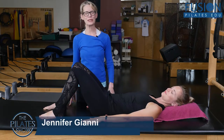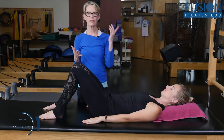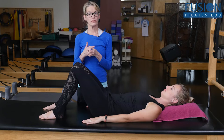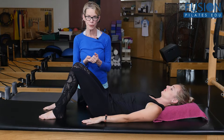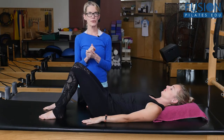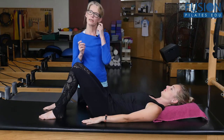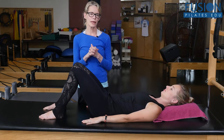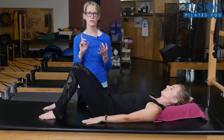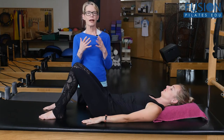Cass is here helping me, and we're going to be showing you a diagnostic exercise, the leg float exercise. It's a really nice one to do with clients who are just beginning with you, or those clients that you suspect aren't holding as much stability and deep system work as you would like, or those clients that you know have a diastasis rectus abdominis, pelvic girdle pain, incontinence — that sort of thing.